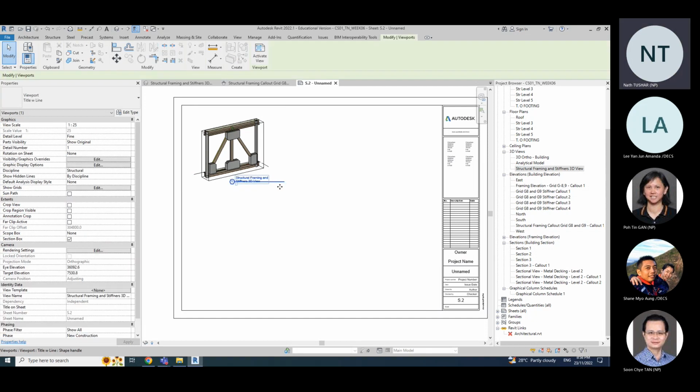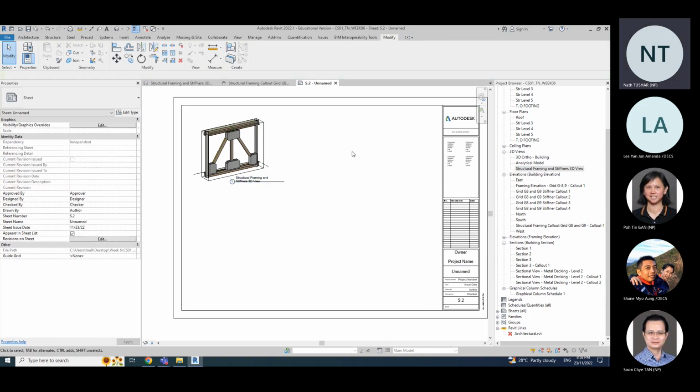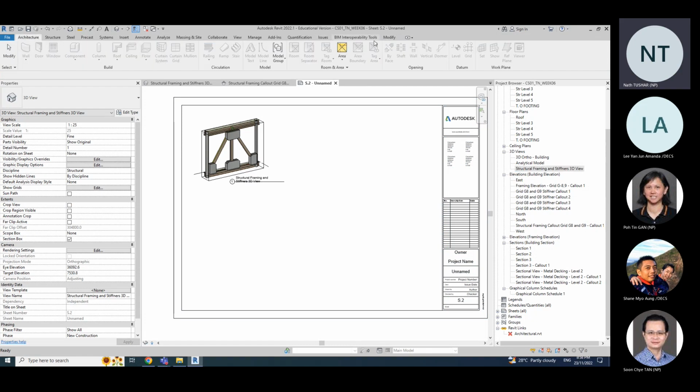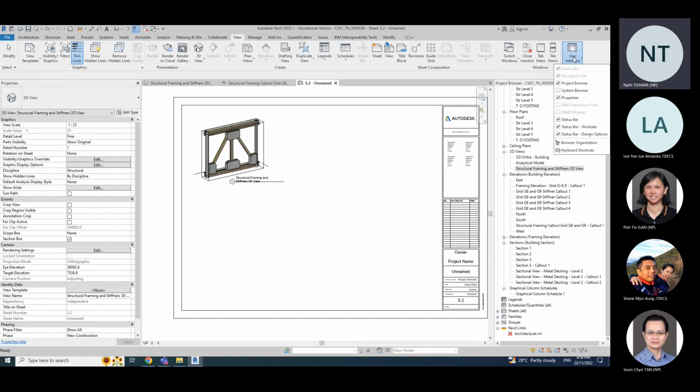No? Restart. You want me to restart? Project browser. Inside from your project browser. How to get the project browser? Go to the View tab, User Interface, and find project browser here.